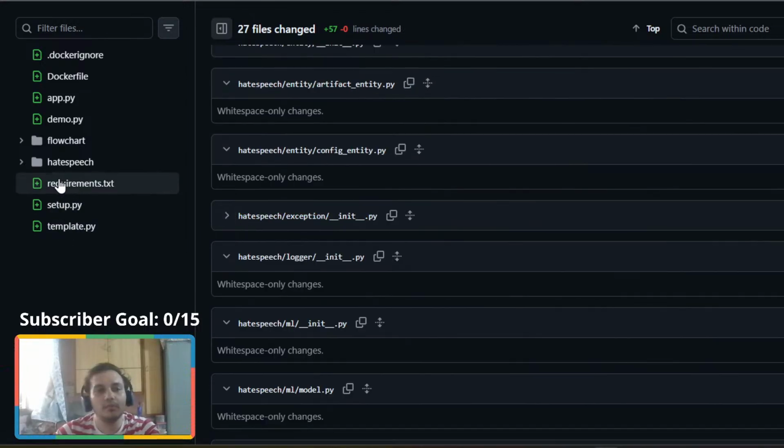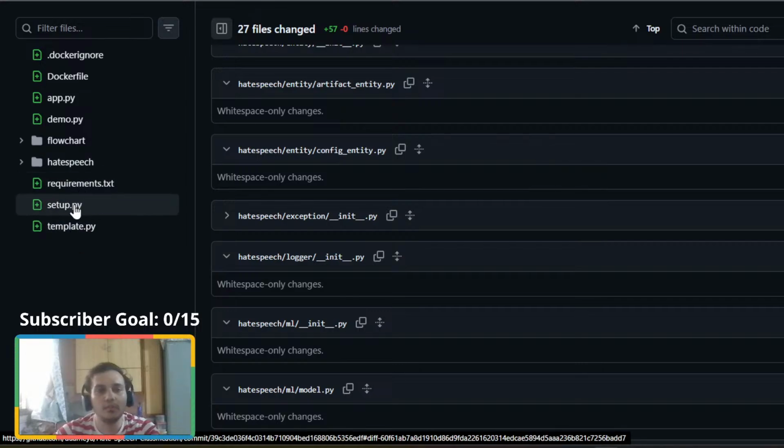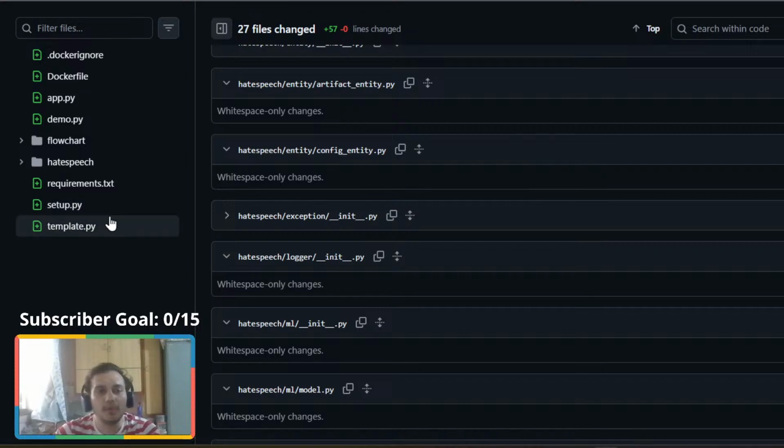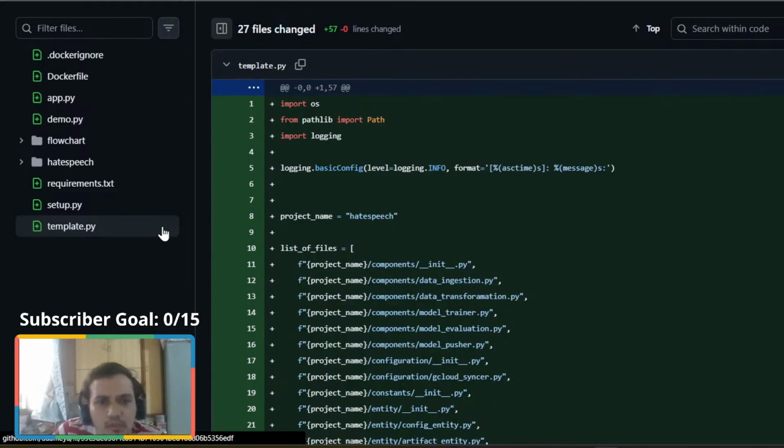What I'm interested in are these three files: requirements.txt, setup.py, and template.py.